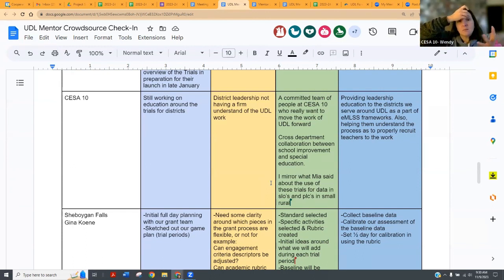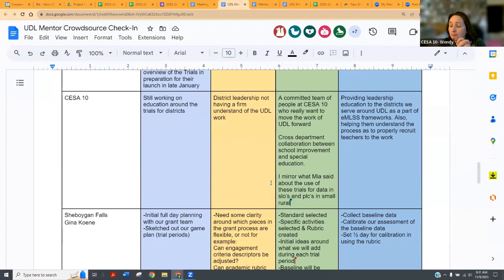And so I think we need some training with our leadership around what the whole purpose of UDL is and how for them to roll it out to their staff. So to make sure that they can get the right staff who want to do it and act as the first people in their district, and then have it be both a grassroots, ground up as well as a top down implementation sandwich, is kind of what I like to think of it as, to try and get those people who maybe aren't too interested in making changes. If you can do a top down and a bottom up situation, you can get complete buy-in. So that's really what we're working on.